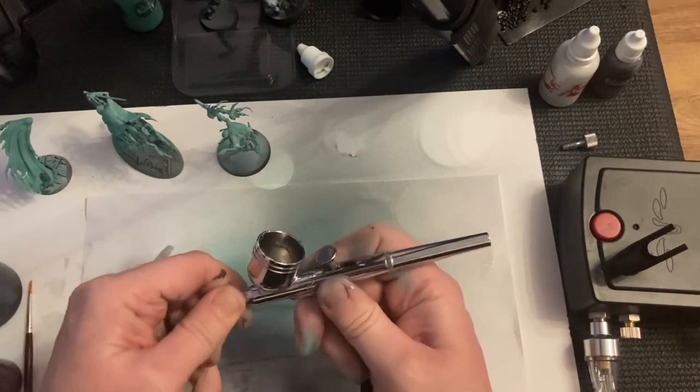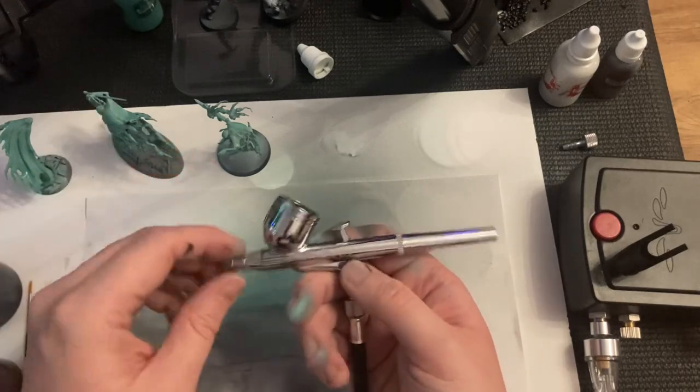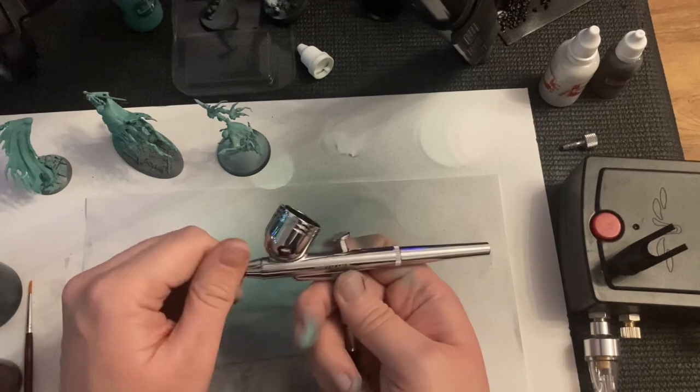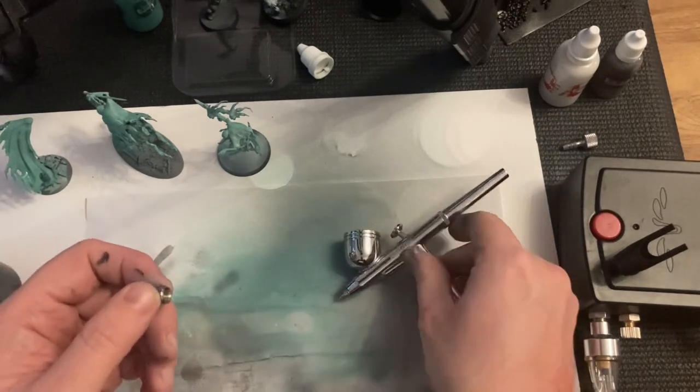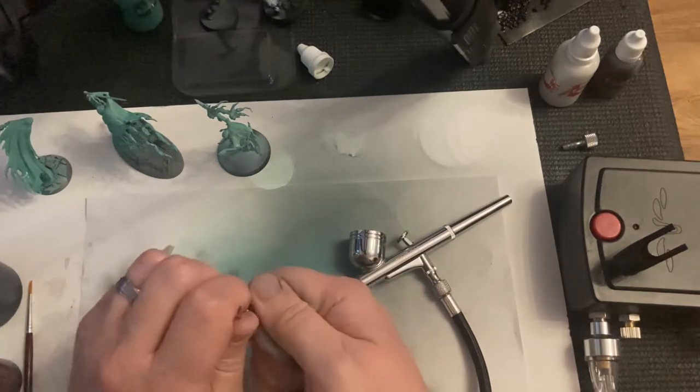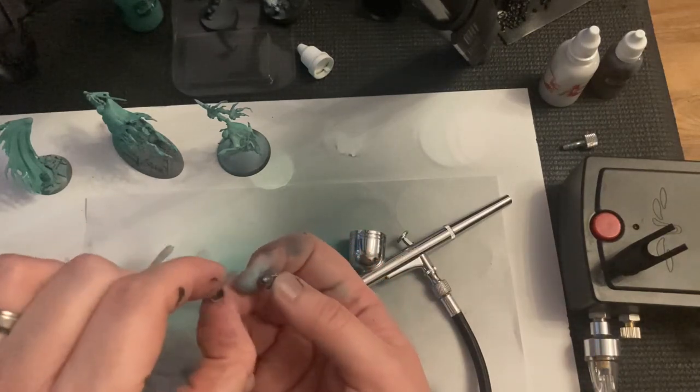So again, it's 52 quid. So it's not like we can all just be chucking about 52 quid like it's nothing. But if you're thinking about starting out and you want to get something you can actually use, because I know that I'm going to use this.